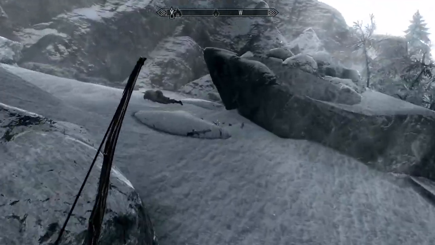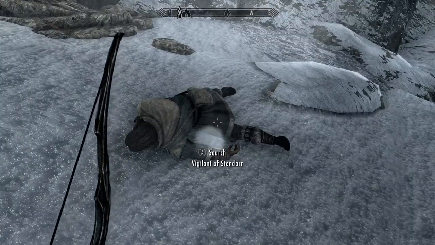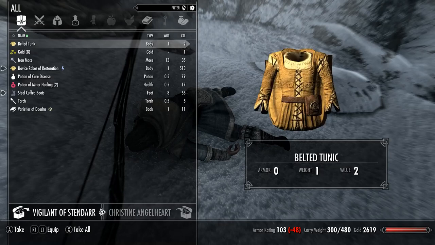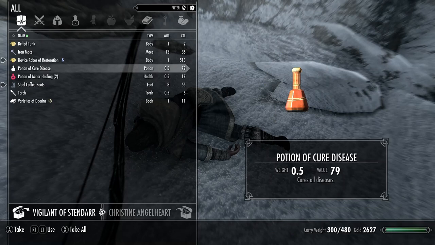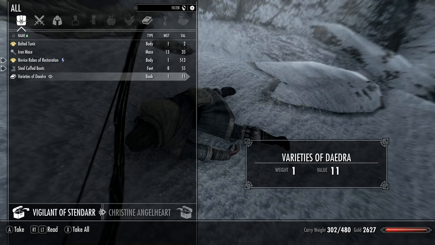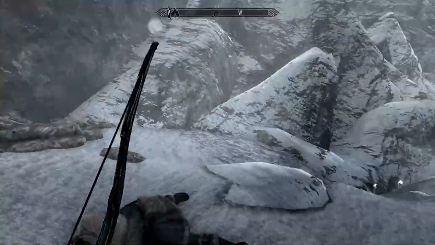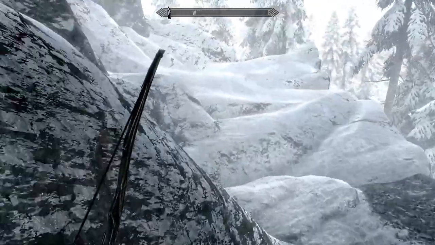There are more dead bodies over there. He's been busy. A Vigilant of Stendarr, hold on. Is that the guy we just encountered? Of course, we can also use a torch, because we can really use a torch. It gets dark, very dark, very soon.